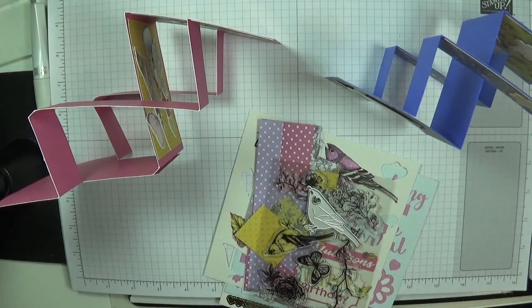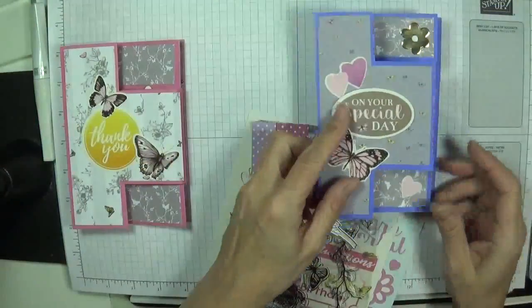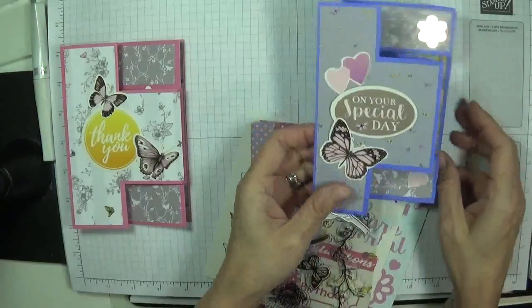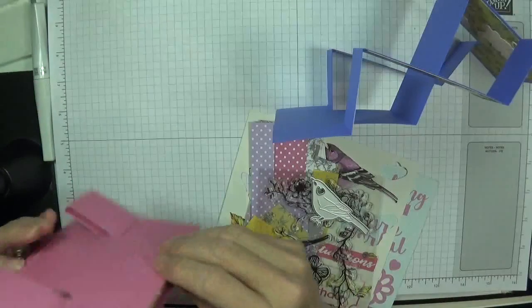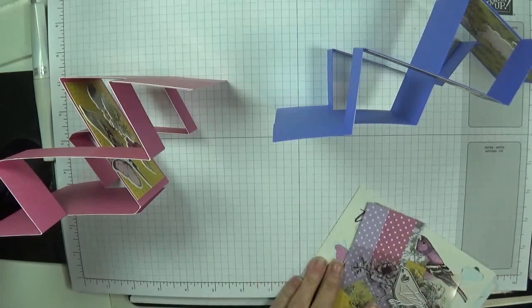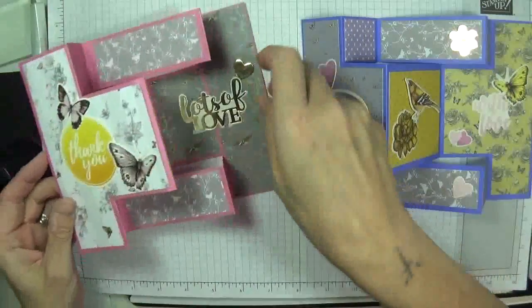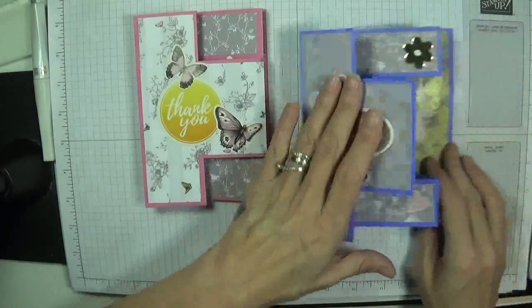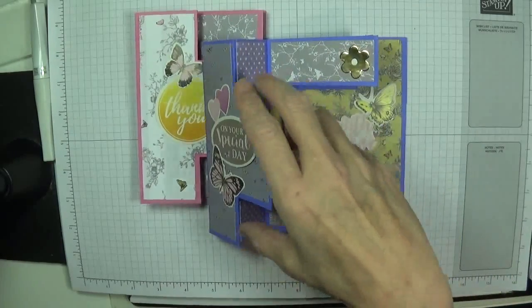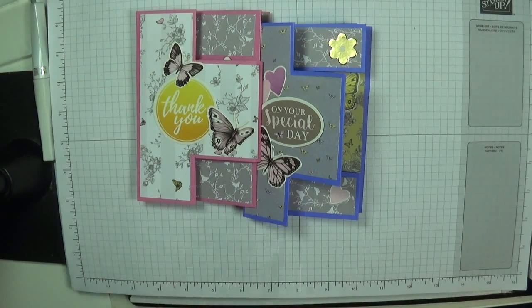So there we go. My absolute diabolical attempt at their trifold shutter card. I think I prefer mine. It's so cute. So there we have it, darlings. Oh, look at that crappy card. It was breaking and everything. So there we go. Those two beautiful cards. And I hope you give it a go. Or try and find one that you can do better than I can. Because I think, well, the trifold cards I did before, they were centimetres just for the scoring. And I didn't mind following the centimetres for the scoring. It's everything else I just can't do.